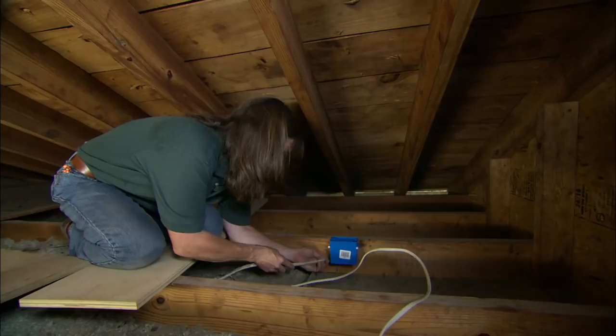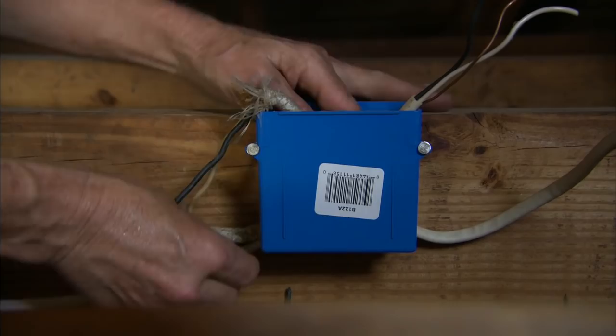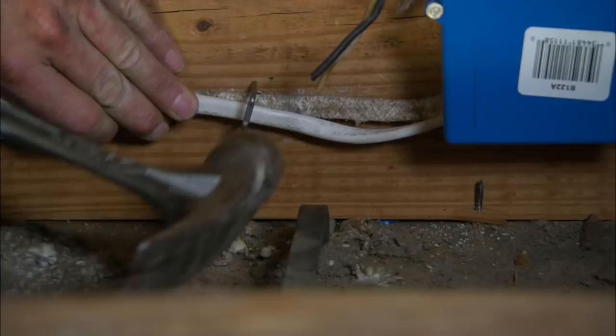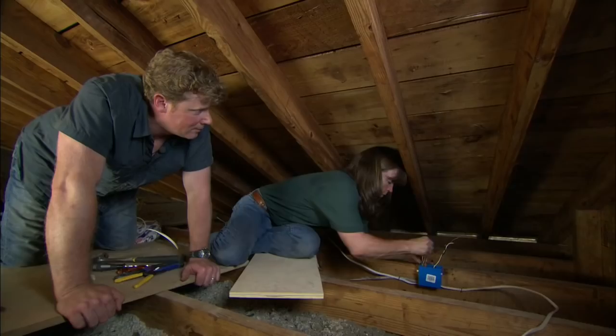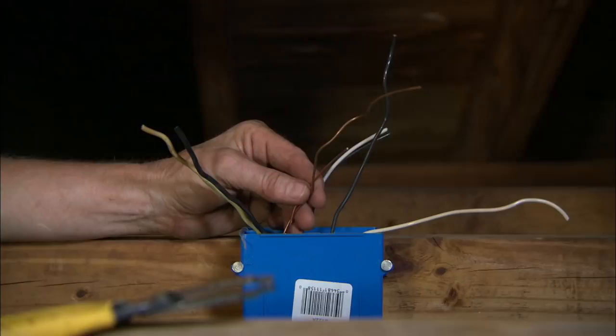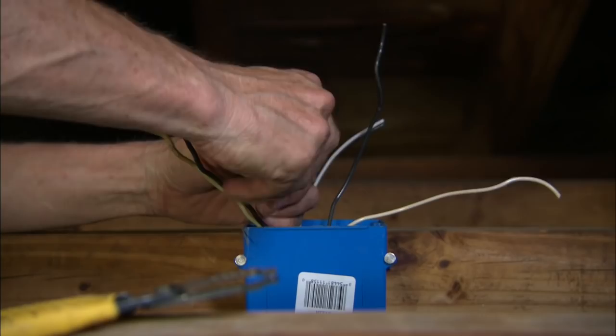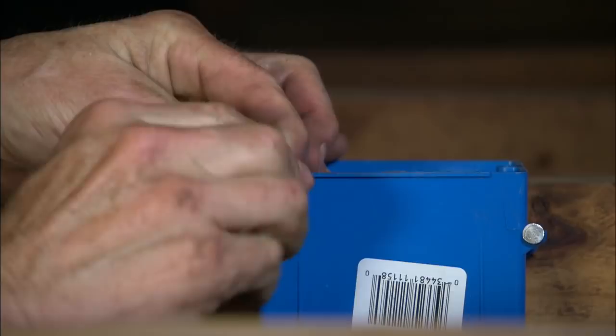We're going to lace the new wire in right here underneath the old one. The wires have to lay flat under the staple. Now I'm going to splice these wires together color to color — ground to ground, white to white, black to black — splicing the grounds together with wire nuts, and we do the same thing with the hots. Now we're going to take this new wire that's connected to the switch and get it down the wall to our new sconce location.